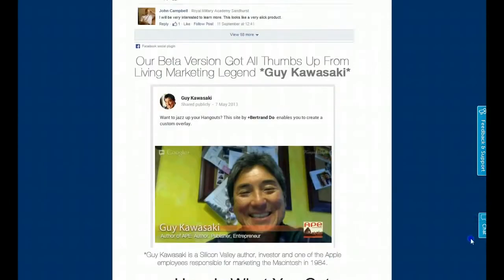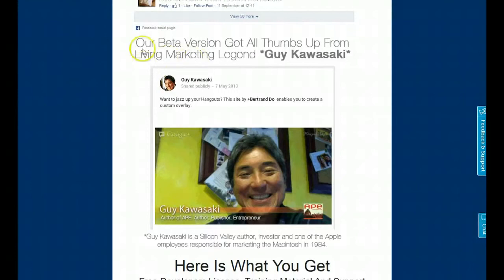You'll notice down here we have a testimonial from a big name technology person called Guy Kawasaki, who was one of the early employees right at the start of Apple. He's a big name in Silicon Valley, and he was the manager of the marketing for the first Macintosh computer way back in 1984. So a very big name in the technology sector. And he gave this comment on his Google Plus about the very software that you're going to get in the white label. So just so you know, you're getting something very high end here, very high quality.